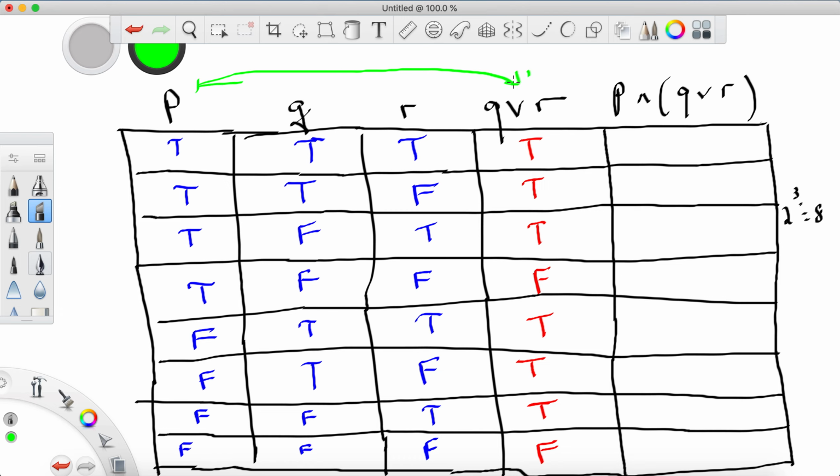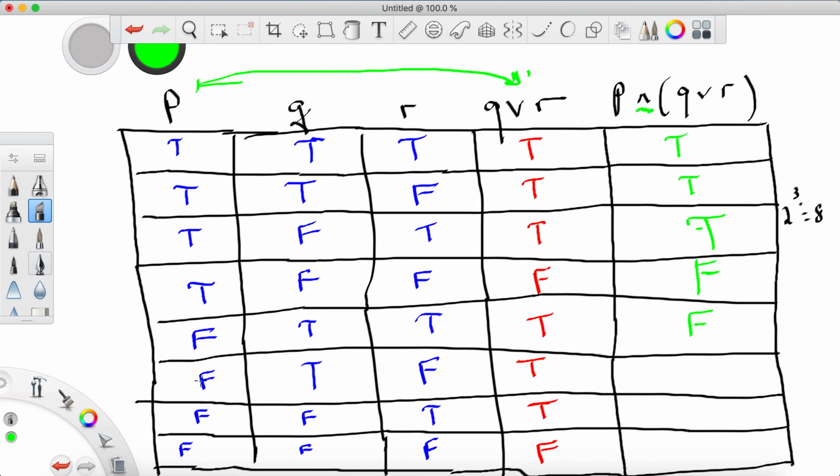Okay, so because there's that and symbol, we need both things to be true for the whole thing to be true. Okay, so T and T, so true. True and true, so true. True and true, true. False, so the whole thing is false. False over here, so the whole thing is false.